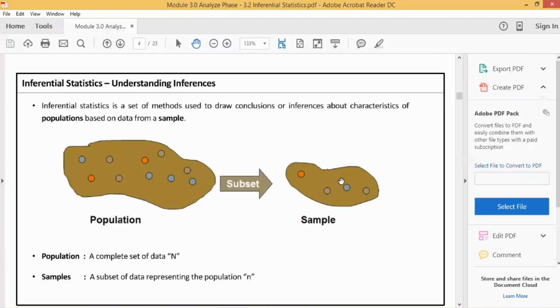And what we do, we cannot measure the entire population. In a company like Toyota, or a company like Gabriel India, where they make shock absorbers, the number of production goes in tons. So we cannot measure the entire population. What we do is take a subset of the population and then draw an inference about that population. It's humanly impossible to take the entire population and do it. So from the diagram, it is very clear.